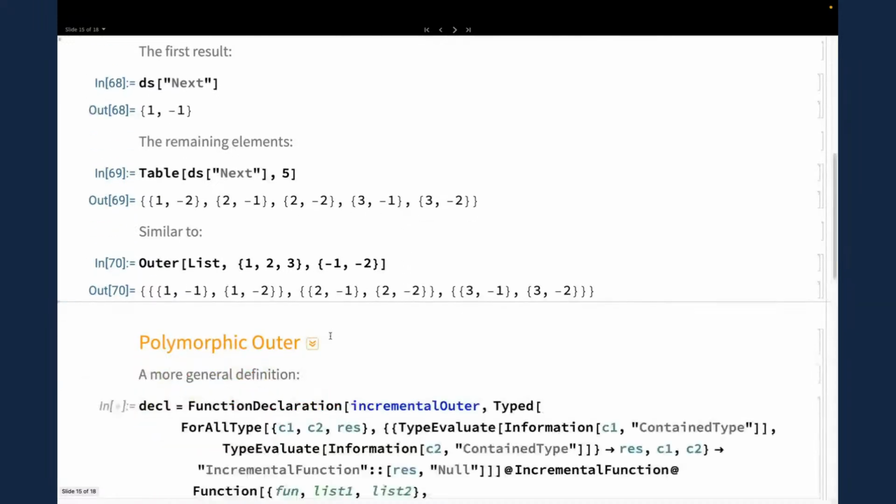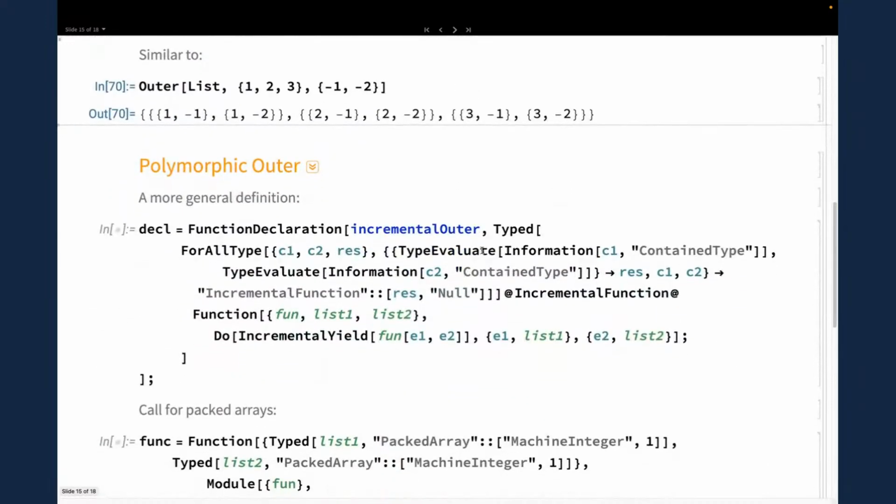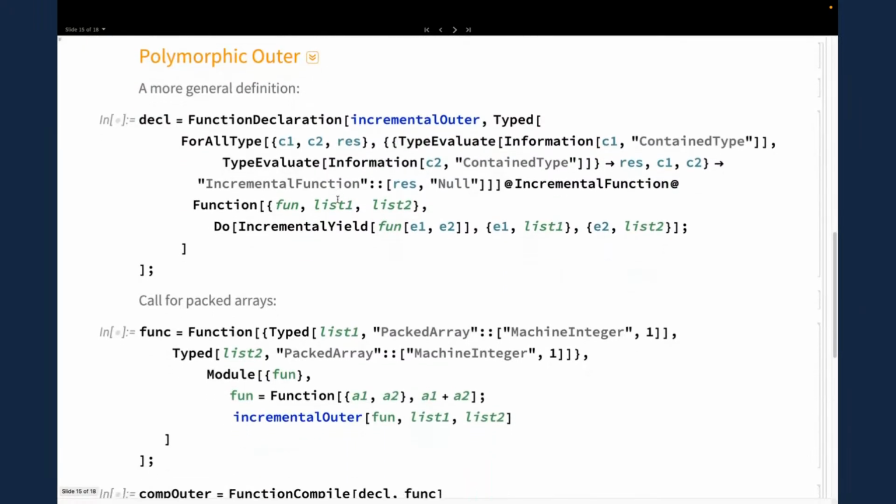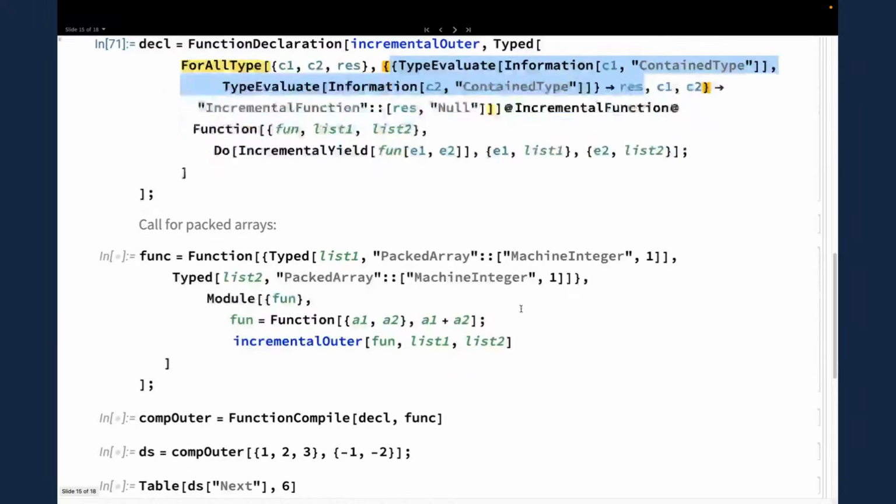Just keeping a little eye on time, and hopefully this isn't too much detail. The documentation has these sorts of examples. I'm going to show something that starts to get, I think, really quite interesting. Now I'm going to make a function declaration, and it's got the same sort of thing. And here, I'm also passing in a function, so it's not just the list. It can be anything.